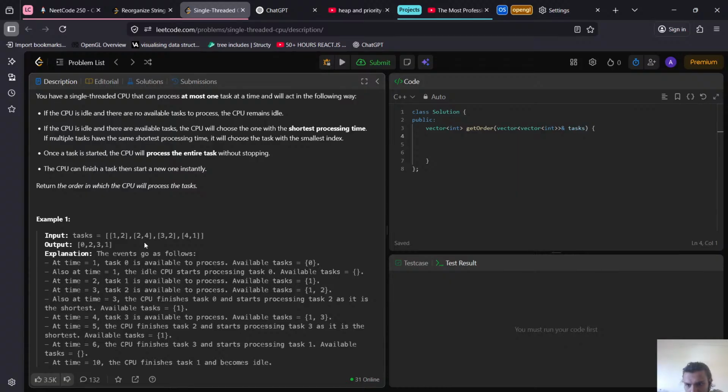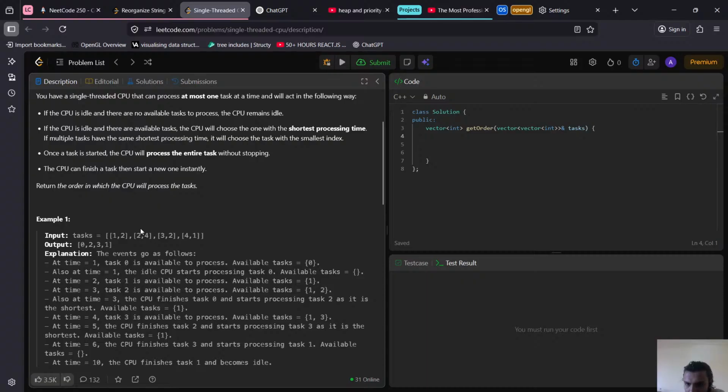How can we do this? We need to create a function with available tasks. At each time, we'll go through all the tasks and see which are available. We'll add them to the available tasks and perform that task for whatever time is required. At time 1, we have just one task. We added it and try to process it. It will take 2 seconds to process.